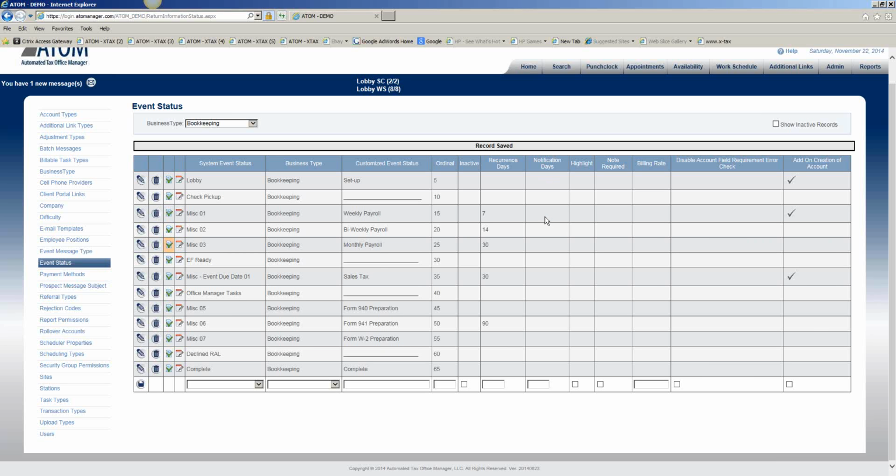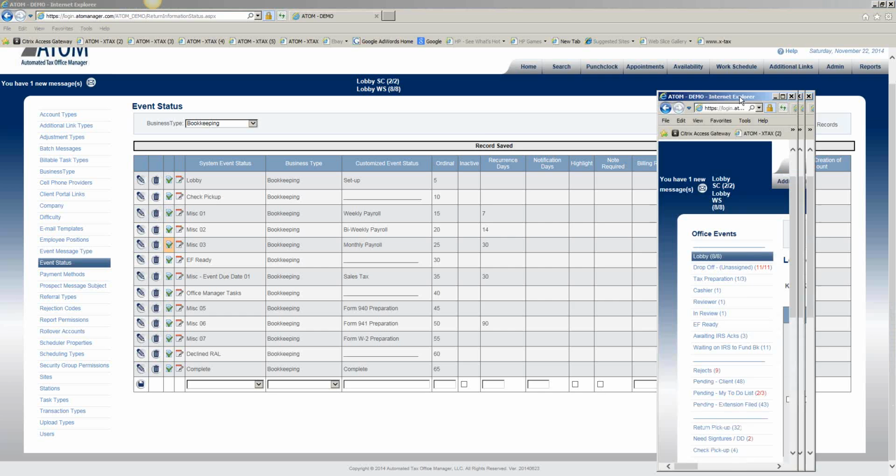So if this event becomes due, say, on February 1st, and it shows up on your home page, and you want to be notified 2 days afterwards, just in case it hasn't been completed yet, if you put a number 2 here in the weekly payroll, then say February 1st comes, on February 3rd, it actually would show up in this user's assigned task. If you want to be notified prior to it becoming due, you'd put a negative number.